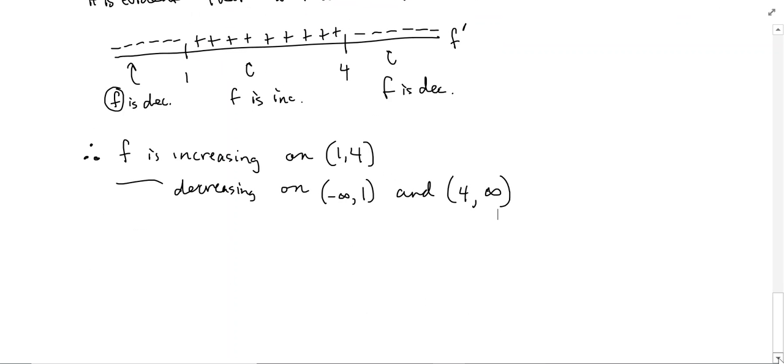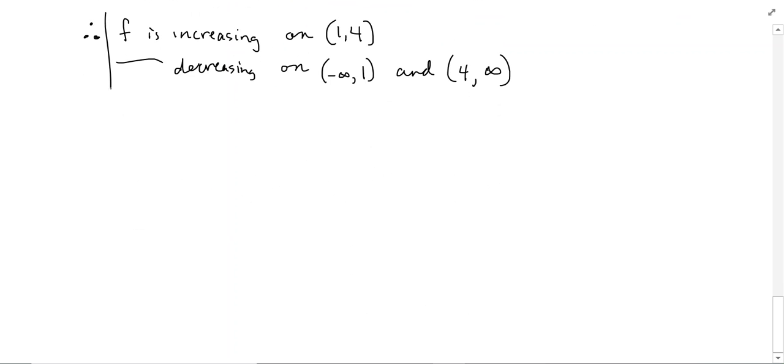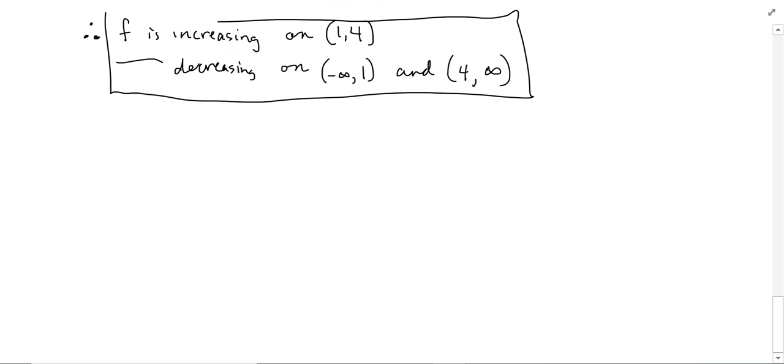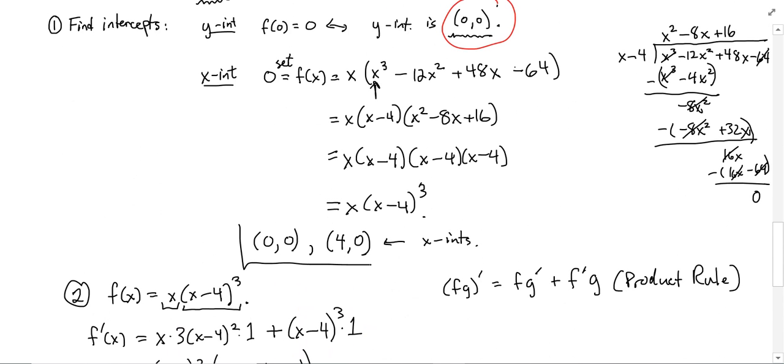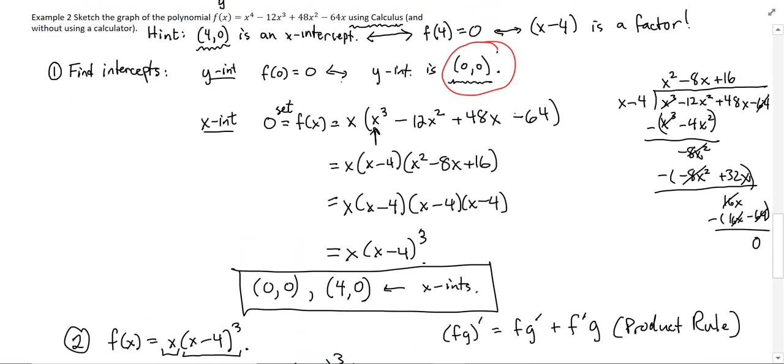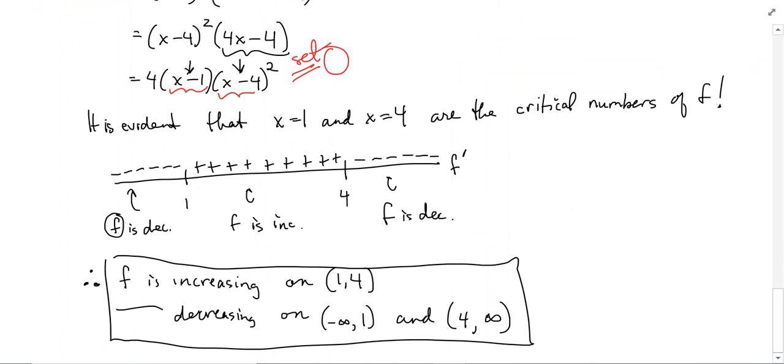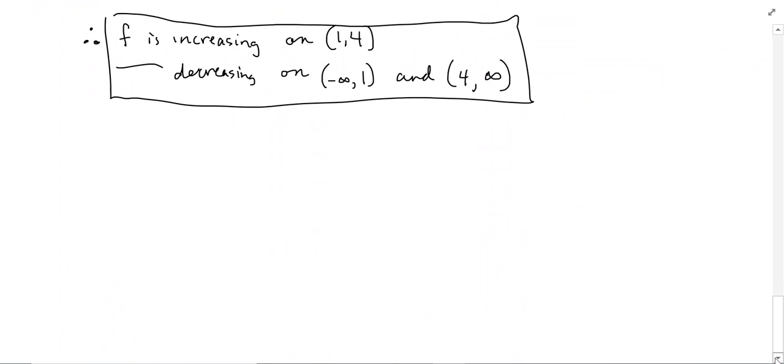Now let's study the second derivative. Okay, so we have some information. Let's put this in a box. We know where it's decreasing. Make sure we're sort of summarizing things as we go. We know what the x-intercepts are. We know what the y-intercept is. Okay, all right, good. So third, let's go on to looking at concavity. Concavity information is extracted from the second derivative.